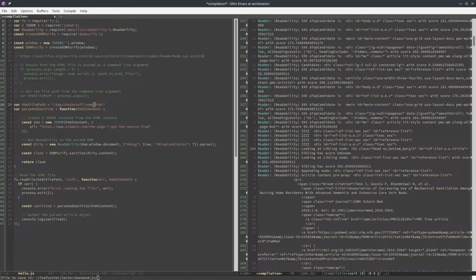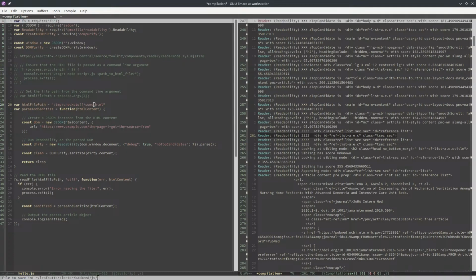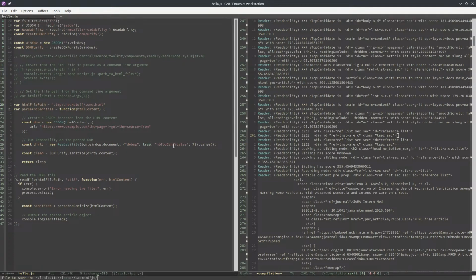So we look at more siblings if we increase it. And the top candidate is sec. And it really is a mystery to me what's going on.